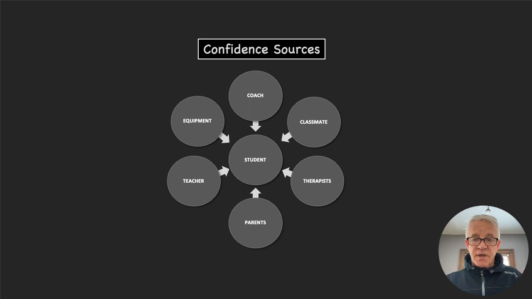So every person that you see typically has a constellation of people around them that can influence or impact their confidence. We found through research that about 20% of the students will think that they're really important in building or eroding their own confidence, and they'll say, these other people around me aren't that important. But 80% of students or athletes or performing artists will tell us that the people around them are equally as important as they are in confidence building.